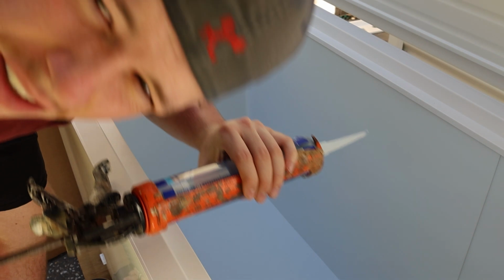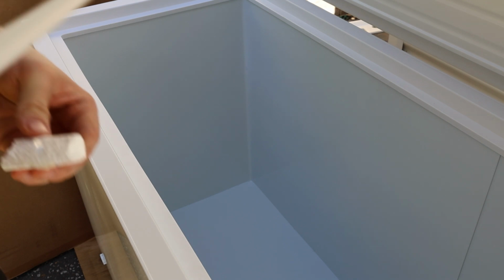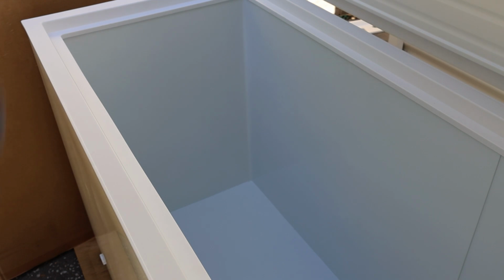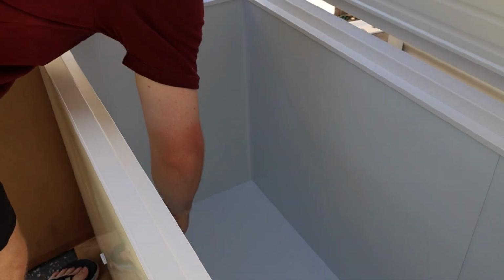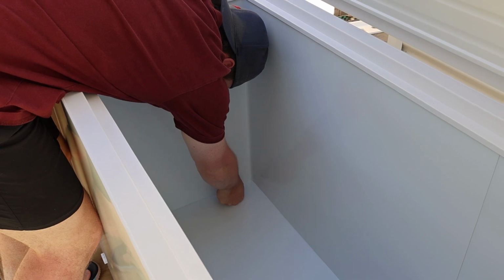Okay, it's not going well. Dude, what is happening to this shit? I like stop squeezing it and it just keeps coming out. Figured out why. That's okay. So, Dad said, a thumb bead, nice thick bead.